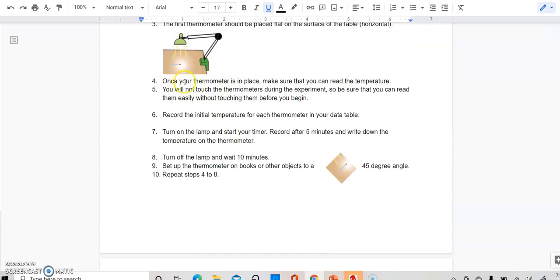So once you read it, you're not going to touch the thermometer anymore during the procedure, during the experiment. So you need to make sure you read it. Now, you are going to record again the temperature, put it on the data table. Then you're going to turn on the lamp or your light.